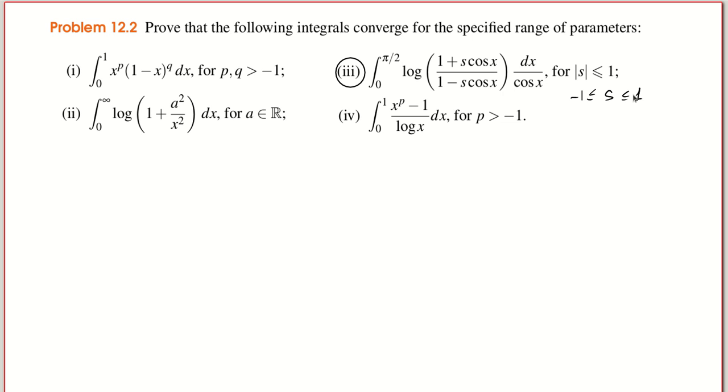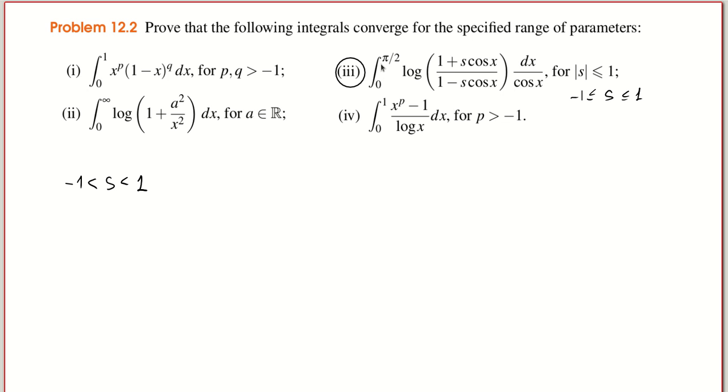Okay? All right. So we're going to separate out two cases. The first case is when s is strictly larger than -1 and strictly smaller than 1. All right? Because in those cases, neither this nor this is ever 0, even when the cosine takes the largest value, which is 1, when x is equal to 0. Then this number here would be 1 minus s, which is a strictly positive number, and there's no problem in evaluating the logarithm. So for any s in this interval, this is a perfectly well-defined and continuous function everywhere here in 0 to pi half.